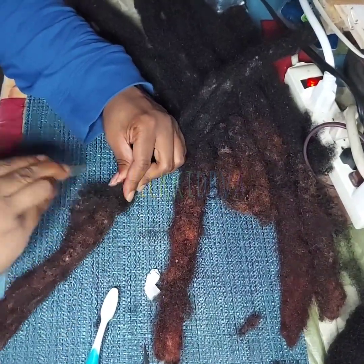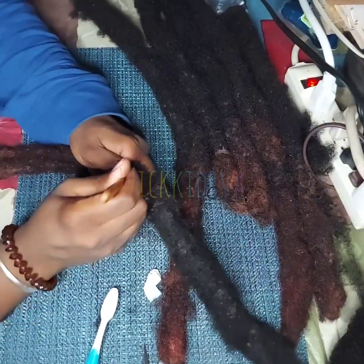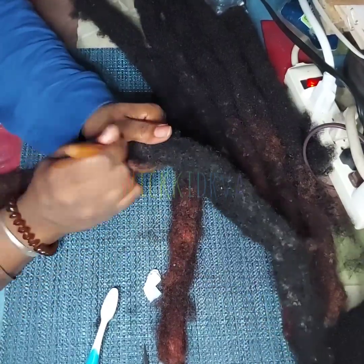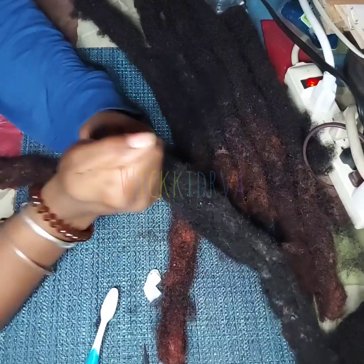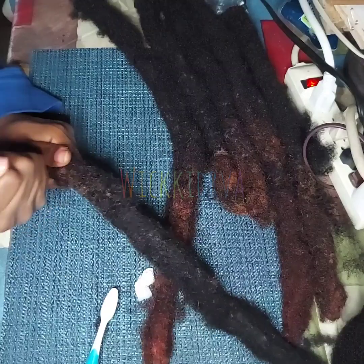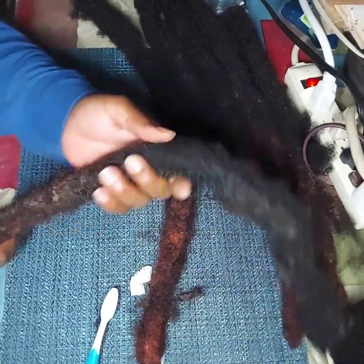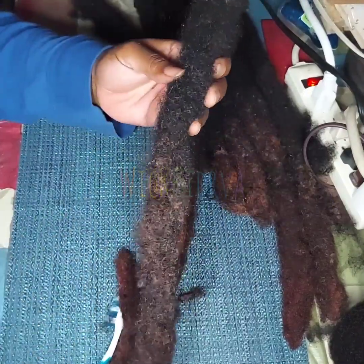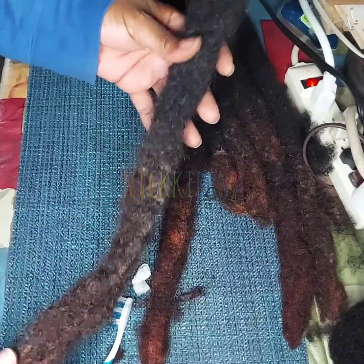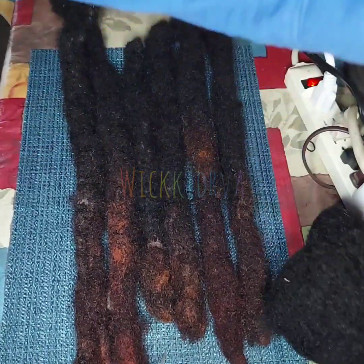All right, so I'm about to wrap up this video. I am going to finish combining these ends, and after that I will take the dyed hair and I will put it on the ends that I see that are more dense than others. I still want to keep his original look, you know, just to make sure everything is good. I will check in from time to time just to make sure that his ends are holding up, because this is a weakened part of his trunks. But to just keep the look of it, I will ask him if he would like me to add hair to it. Right now I will end this video.